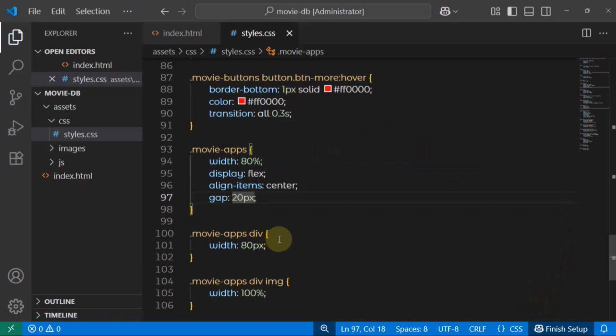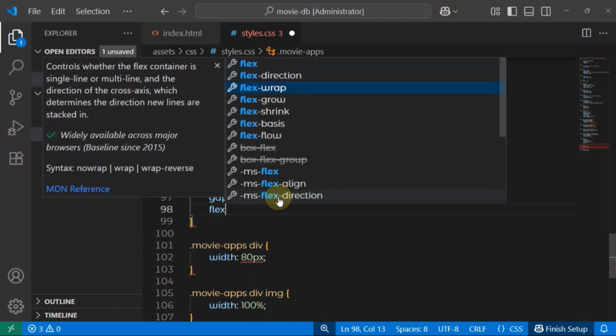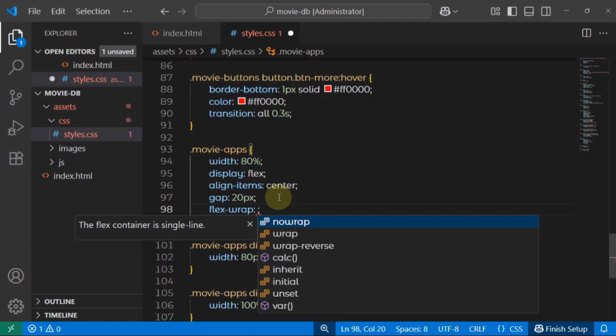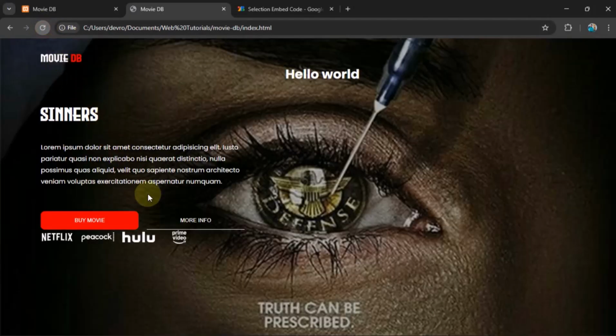Okay, so I'm also going to add a flex wrap. The reason why it's not so important right now, especially for this particular video, but I just want to add it in case. If we're adding flex wrap and giving it a value of wrap, what this does is, if the page becomes smaller, on a smaller screen, normally it will keep on stretching out of the screen.